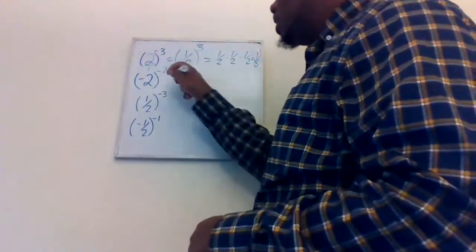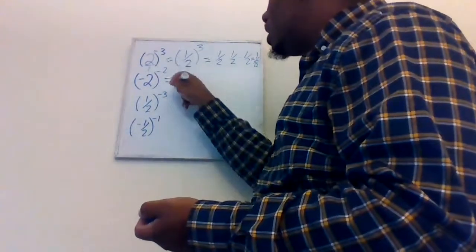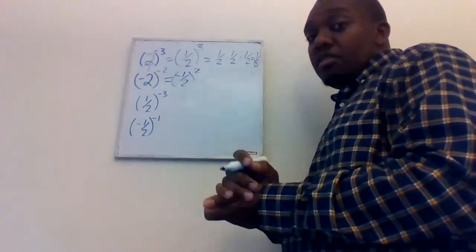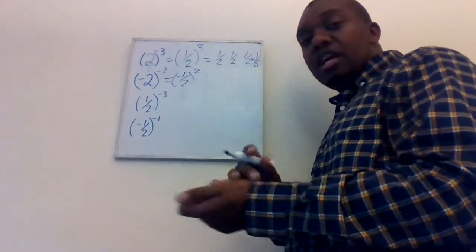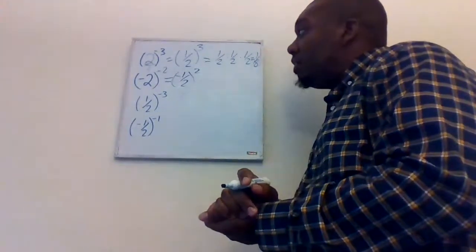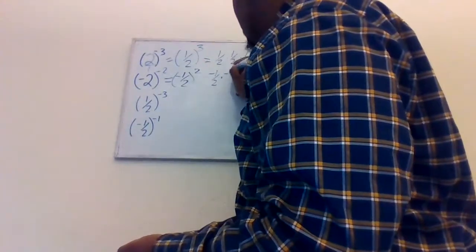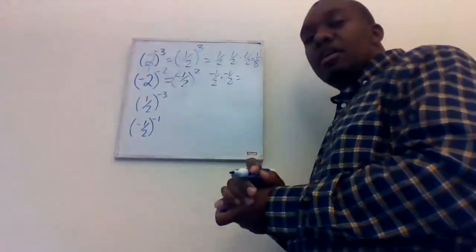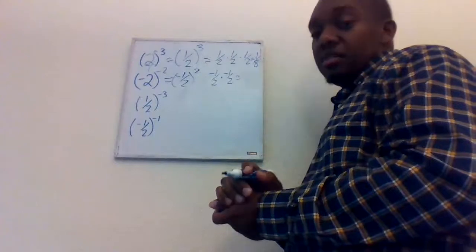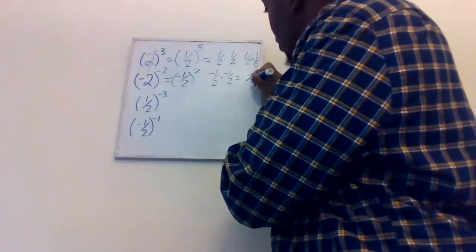Well, if we start off by flipping our fraction, this is really looking at negative 1/2 to the second power. Again, we could have taken care of the power first, which would have been fine, but I'm going to stick to taking care of the negative first so that you can see the fraction, and because we're working with fractions. So negative 1/2 to the second power would be negative 1/2 times negative 1/2. All right. Well, as we saw before, negative times negative gives us a positive, so this will be a positive. 1 times 1 is 1, 2 times 2 is 4. So this would be a positive 1/4.